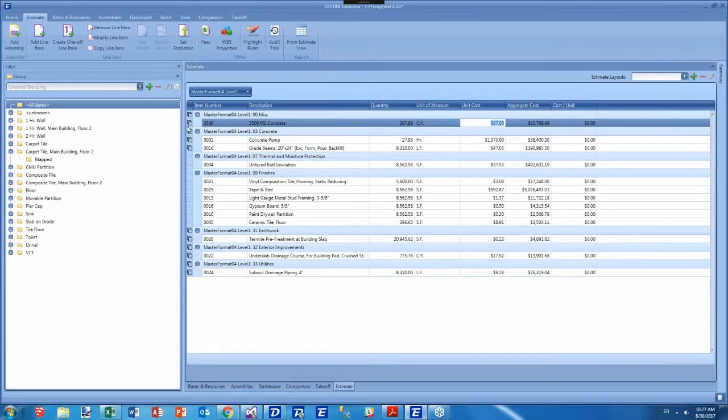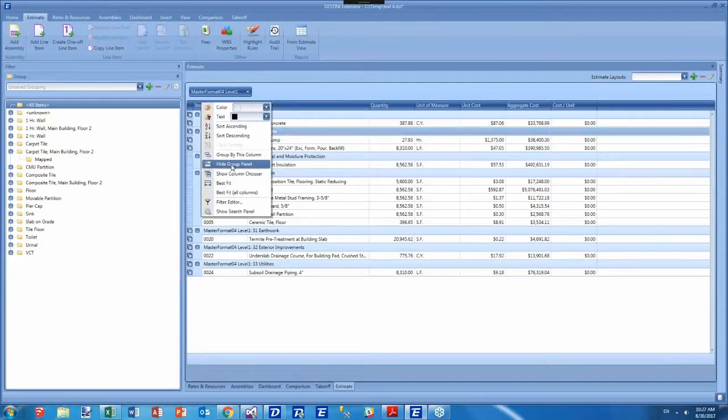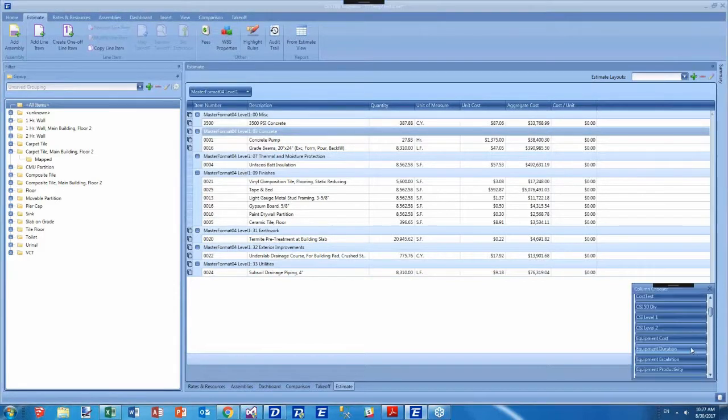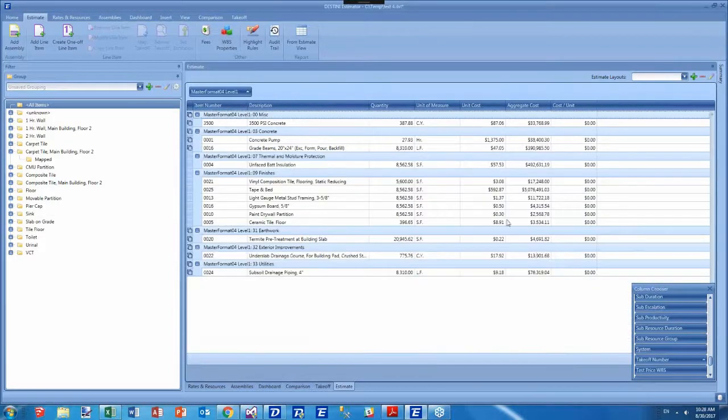on our row header. In the past, if I wanted to break out this roll-up, I had to drag out a column that would make each one of these unique. In the past, that column was typically your takeoff number. You come in here, scroll down, find our takeoff number, drag that out, and now I've got something that uniquely identifies each one of these line items, and you can see it flattened out the whole estimate. Which is handy, that's great that you can do that, and that's still obviously available today. But it was a lot of steps.